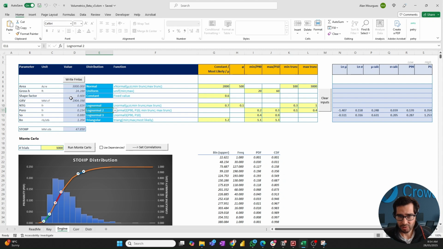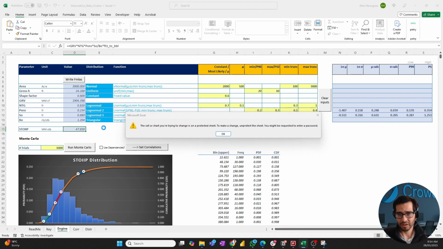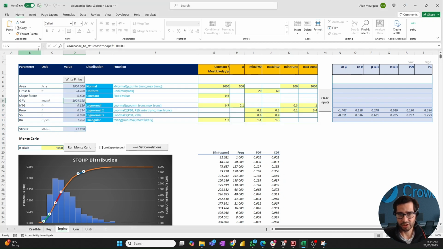Okay, so now that we're ready with the formulas up here, the calculation can actually be conducted. And you can see here, for easy auditing, the formula has been written using cell names. So you can see immediately what the formula is. This obviously uses the ability that Excel has to name cells. So GRV is calling for that there. It's called GRV. That is called net to gross. Poro is that one. So you can name cells in case you didn't know this. And after you name cells, you can actually use those names in formulas, which makes it much easier to audit.